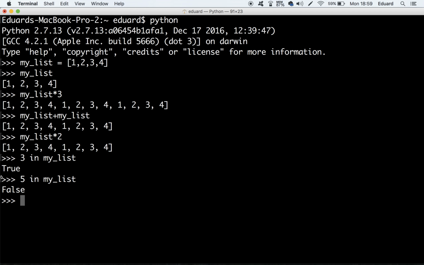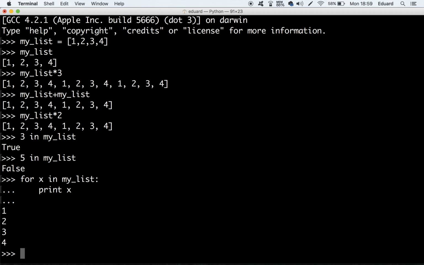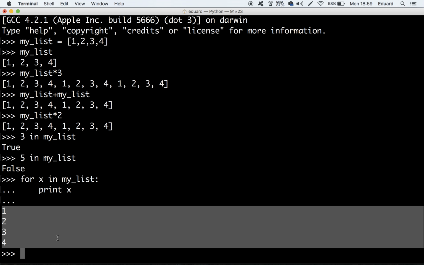And last but not least, we can also iterate through our list using a for loop, and we've learned about for loops previously. So for x, our iterator, in myList, let's say print x. So this basically will iterate through our list called myList, and it will print each element one at a time. If we press enter and enter again, as you can see, all the elements of the list are outputted here. That's very cool. Right, so this should be enough for this video.